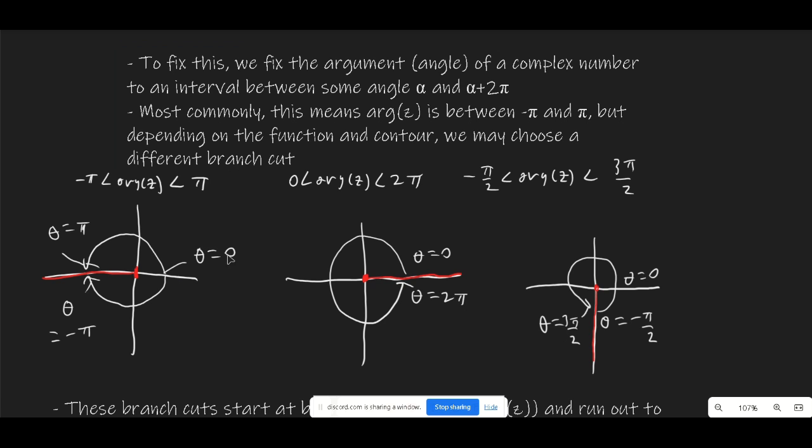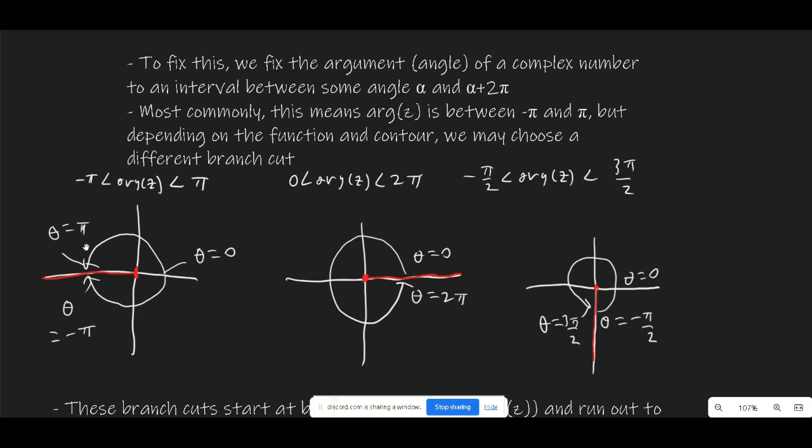So here's what I mean by that. In this situation, we have theta equals 0 going to be right here. We're looking at the situation where negative pi is less than the argument of z, which is less than pi. So if we move in the counterclockwise direction, our angle is going to increase until it reaches pi. And if we go in the clockwise direction, our angle is going to decrease until we get to negative pi. But notice where these 2 points meet, the argument is not very well defined because right below this line, our value is negative pi, and right above it, our value is pi. In fact, we completely jump over this line, right? The value changes by 2 pi when you cross this line.